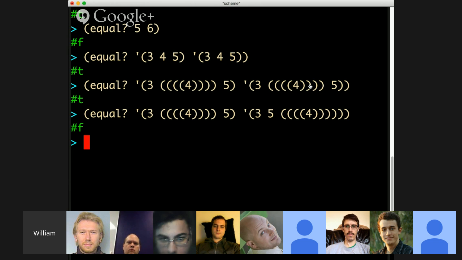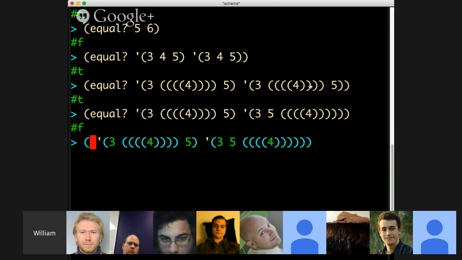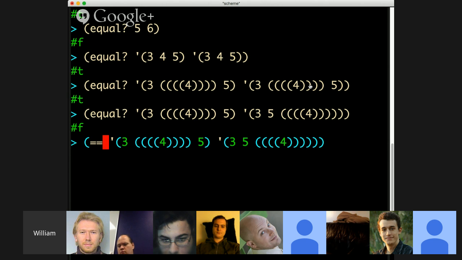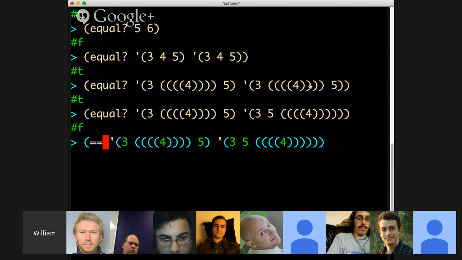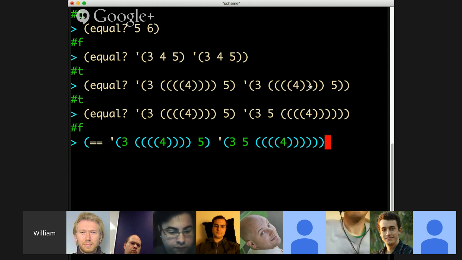But the main idea here is that the equal operator in miniKanren is really equivalent to this notion of equality, like Scheme's equal. It's really the same thing. If we replace equal question mark with equal, then we're expressing some notion of equality. We're basically doing an equality test. We're trying to see if these two lists, let's say, or nested lists, are the same, and the same according to the notion of Scheme's equal question mark. Now, in order to actually find out if they're equal, we could just try hitting return.